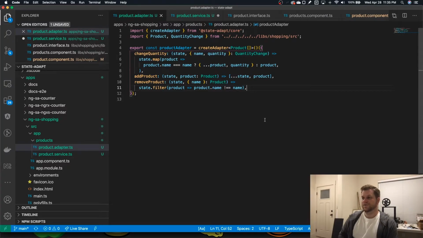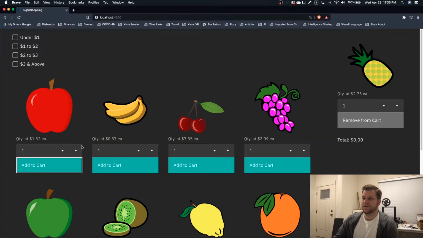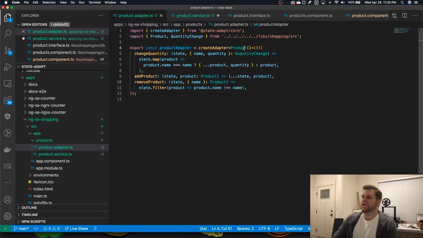And for selectors, I don't think we need any selectors right now, maybe a sort one, but I won't worry about that right now because this is just the product adapter. I think we will have to end up combining, yeah, we need to incorporate the filters. So there are multiple ways of doing this. You can either have one bigger state structure that involves both filters and the list of products, and that might make sense, especially with like the entity adapter.